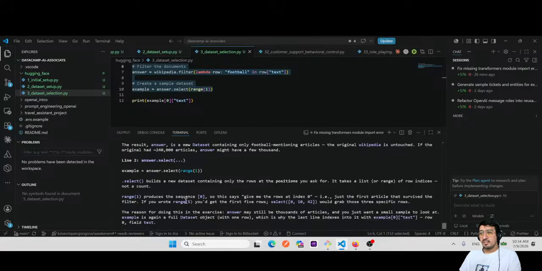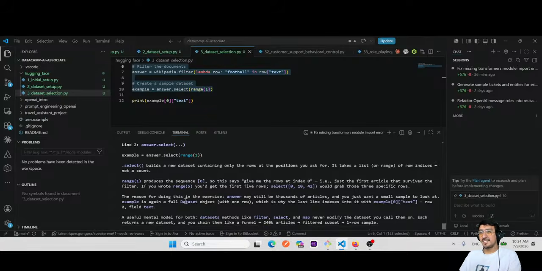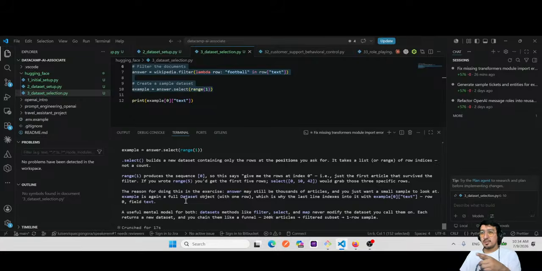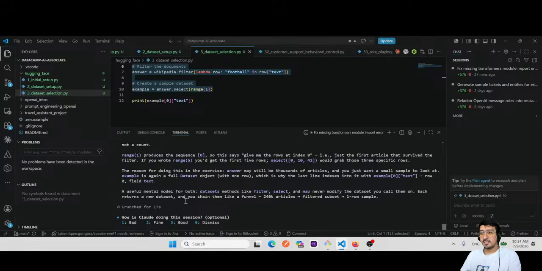Again, select returns a dataset containing only the rows at the positions you specify. It takes a list or range of row indices, not a count. So a range of 5 gets you the first 5 rows. Select 0, 10, we grab those. Okay, specific rows. So you can specify the list with the indexes.